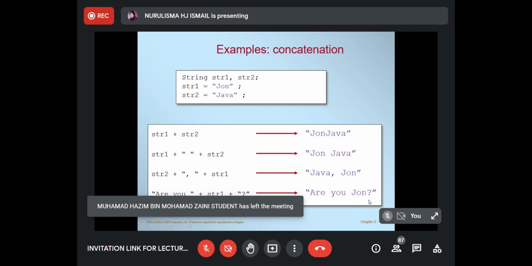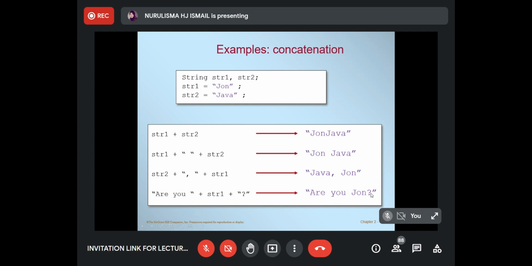So RU, John, plus the question mark. So you will get this statement for this formula. This is about concatenation. Concatenation means that we combine the value of the strings.